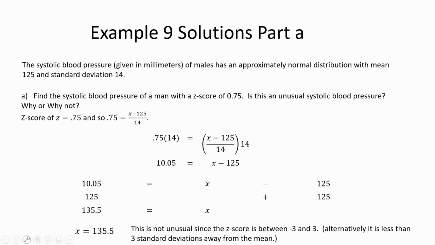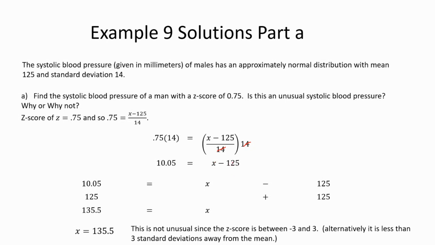All right, so let's do that. Let me get the pen. Here we go. So again, let's first get the denominator out of there. We actually have done this kind of problem before, right? First, we want to get the 14 out of there, the denominator. All right, no big deal. Multiply both sides by 14, right? These cancel, and we're left with this, right? 0.75 times 14, excuse me, is 10.5. So that's equal to x minus 125.